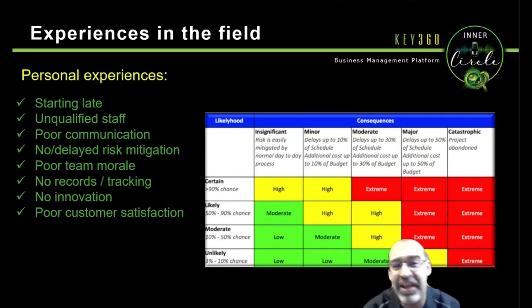Then unqualified staff, like I mentioned earlier, I've seen staff wanting to mention risks without knowing even that these are risks in the first place, or also reporting different risks and then thinking that once it's reported and once it's recorded, they can let go. They're no longer involved in that process. Now, in some cases, it could be the case, but in most cases, the more knowledge people have about risk management and how things are being done within your team, the more involved they would like to be, the more involved they become naturally, because they want to see how this thing progresses and how really are we managing it.